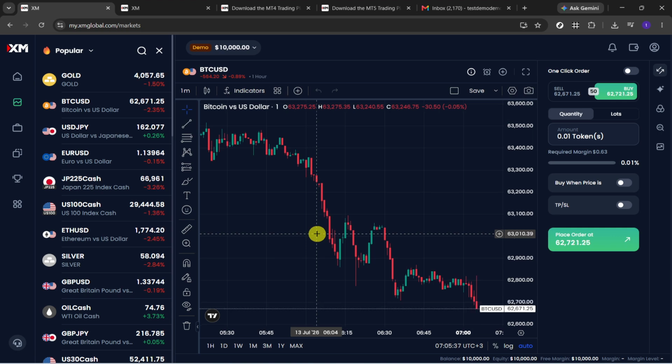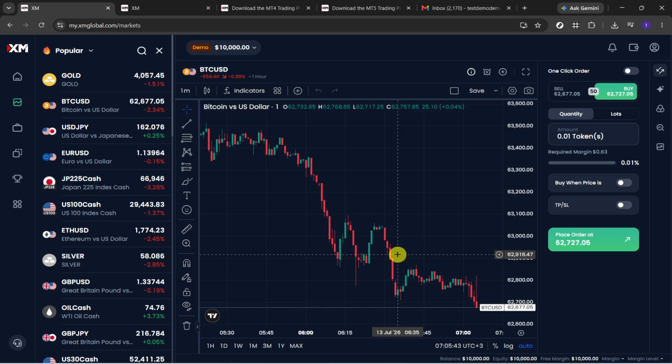After opening the market section, select a sample symbol from the list. In this example, you're simply choosing the instrument you want to trade. Take a moment to confirm you've tapped the correct symbol, because the next screen will display details specifically for that asset, including pricing and trading options.